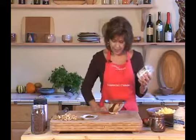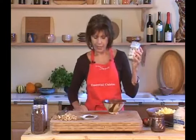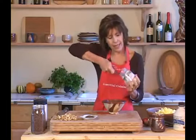I'm going to use the coconut cream concentrate. They call this coconut spread. One of the other companies calls it coconut cream concentrate. I call it coconut cream. But it's the same thing. It's basically the same thing.